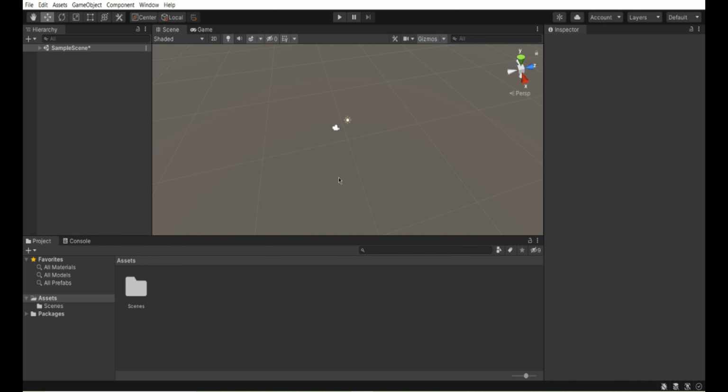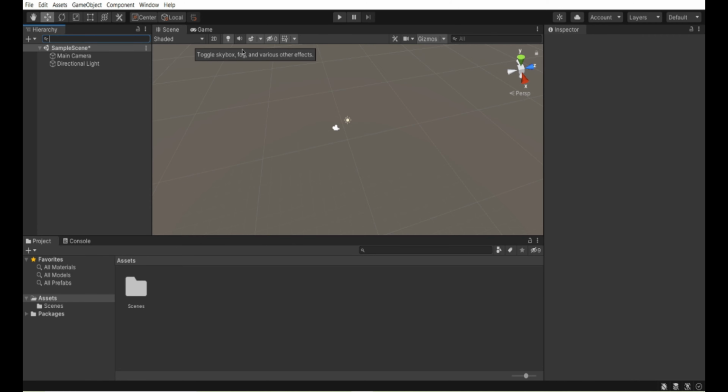Hello guys, Shubhankar Mishra here, and now as you can see, Unity has loaded, and now we can start our game making. So let's first start with the things in Unity, the objects. As you can see, there's a scene over here, a game view, hierarchy, project, console, and an inspector. I'll go over all of these in an orderly way.